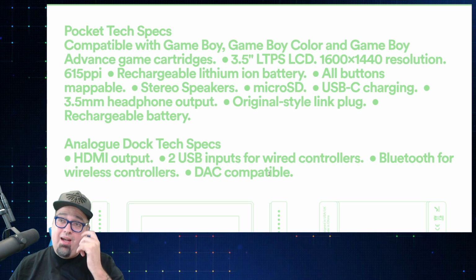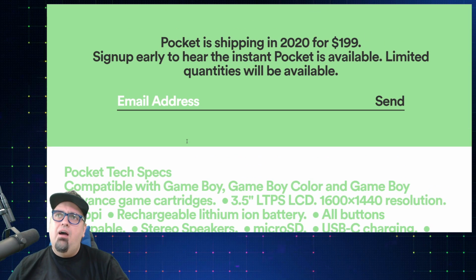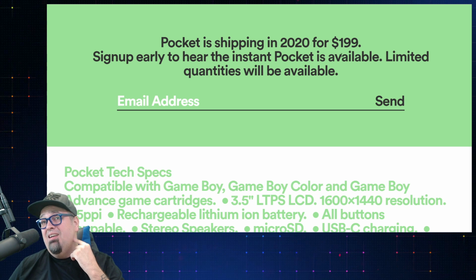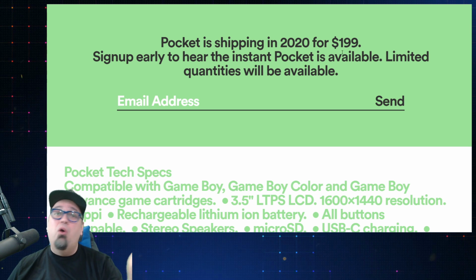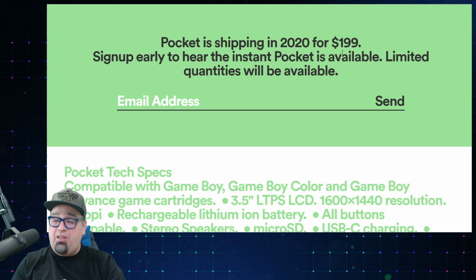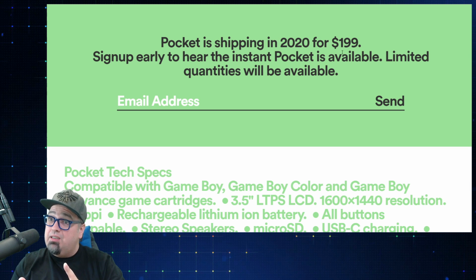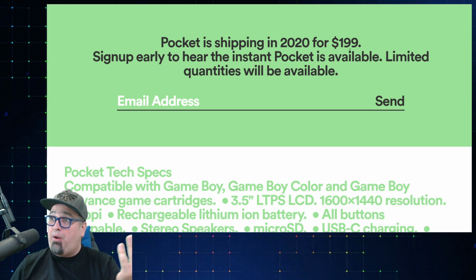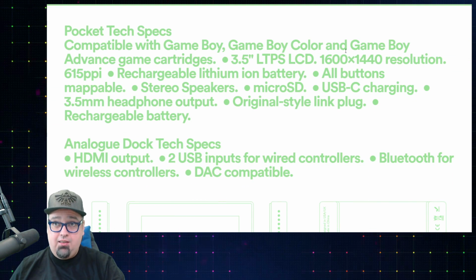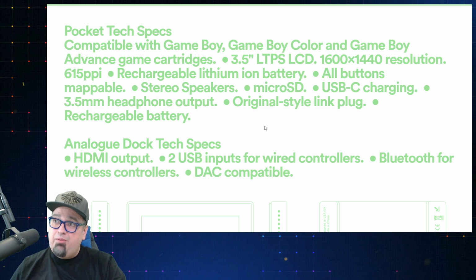Which, man, if you want to buy one of those DACs, you're going to be spending out the ass for shipping. Which also, man, this thing's $199. The shipping's going to be outrageous. These guys overcharge on shipping. I don't know how they work with whoever they're working with on their shipping, but these guys do charge a premium for shipping, which is ridiculous. Keep that in mind, though. So this would probably be like $240 out the door, plus whatever the dock costs, because they don't say what the dock's going to cost. If it's more than $50, I'm going to be kind of skeptical.